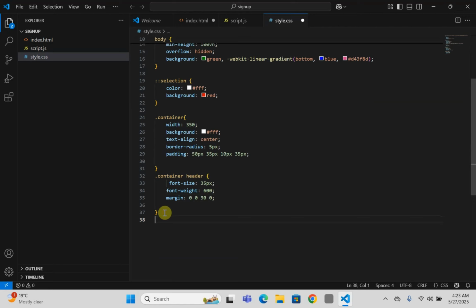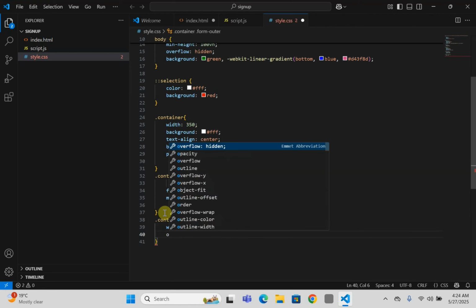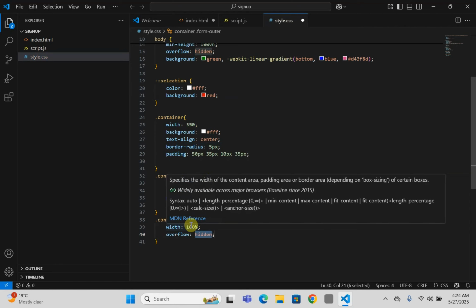So let's use container dot form outer. So this is going to be, let's use width of 100. Then overflow hidden. Let's hide it.